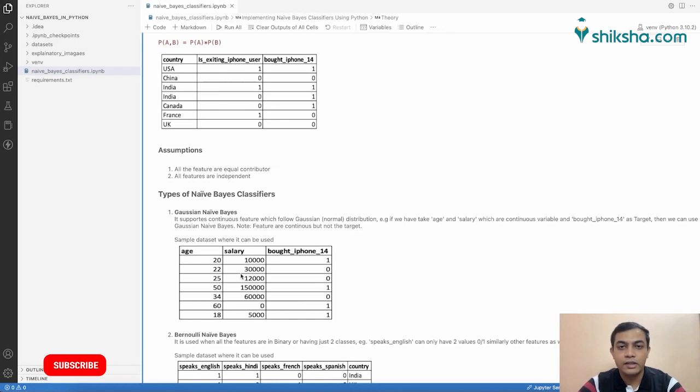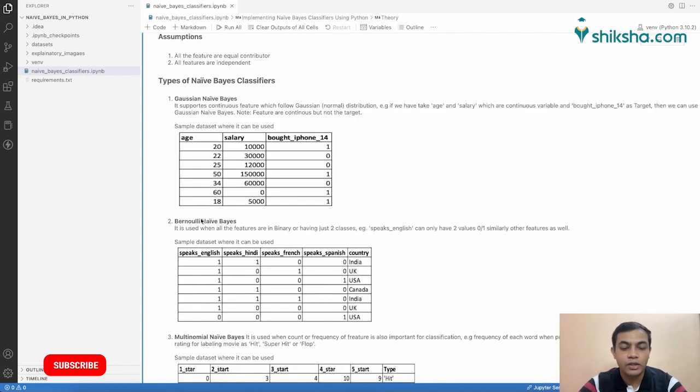If we see such trends in our datasets, where all the features are continuous and follow a Gaussian normal distribution, then we can go ahead and use the Gaussian Naive Bayes algorithm. This is a sample dataset that can be used for it, or similar datasets can be used.